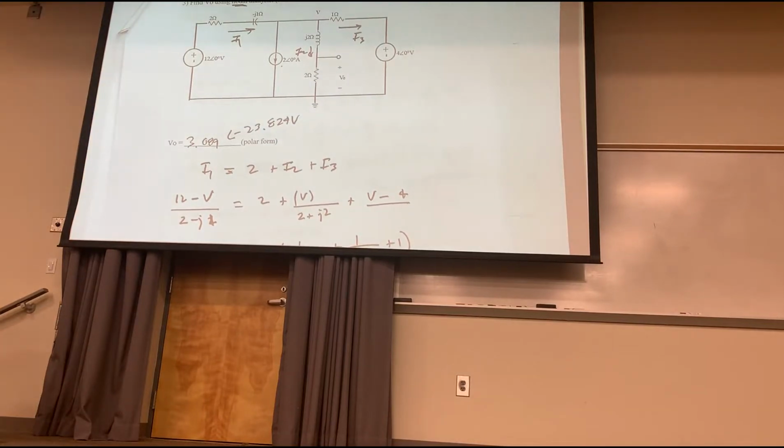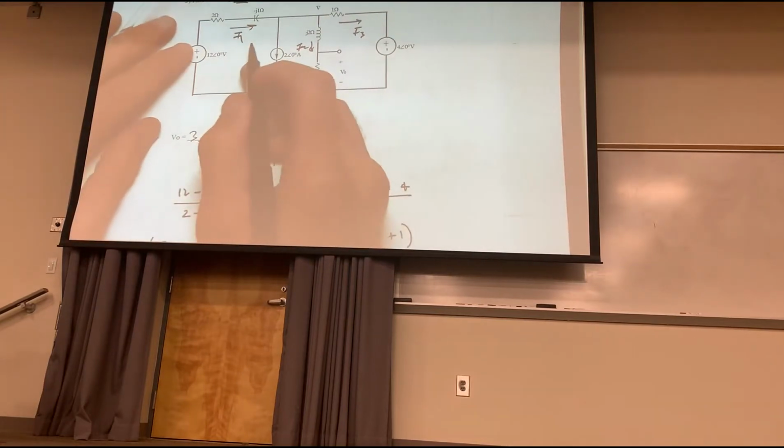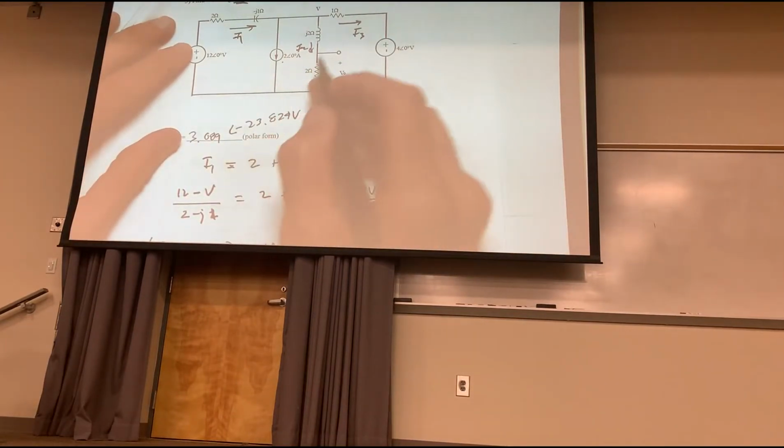If you know what you're doing, fine. But I prefer, because I know engineers well enough to know, if you get a certain method done in your head, you do it over and over again the same way, you're less likely to make a mistake. Anything flowing in is flowing out, is the way I do it. All right? That's the way I do it. So what flows in? I1. What flows out? 2, I2, and I3.